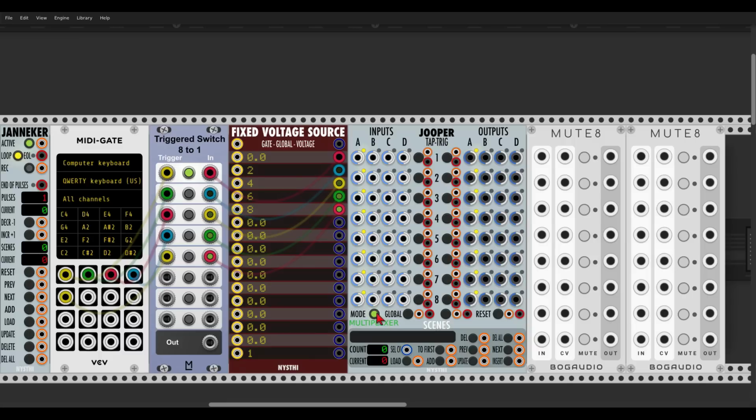If I skip for a second the multiplexer, we have dual exclusive A and B. So I have 2 A and B triggers. So I have 2 lights which will go A, C, or B and D. The same with the outputs. I also have a global trigger here that I can trigger everything together. And we have the multiplexer mode.